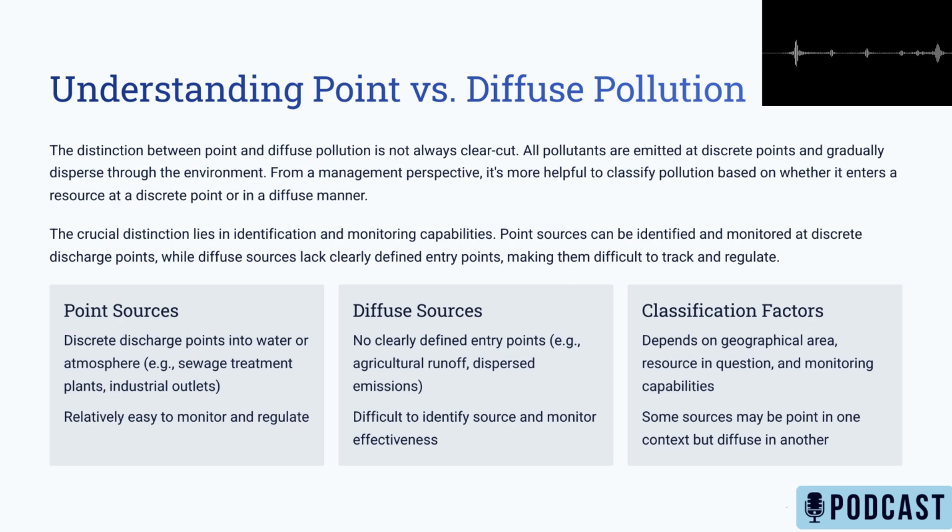So that difference, that's key, right? Between a single traceable source and something much broader, it must create very different headaches when it comes to figuring out who's polluting and how to stop it. Exactly. With a factory, you can often measure what's coming out of the pipe. Relatively straightforward. But with agricultural runoff, it's a mix of factors across a huge area. It makes it incredibly challenging to link specific actions to the pollution we actually see in the water. Got it. So with that distinction in mind, let's jump into the economic angle on all this and how it helps us think about solutions for cleaner drinking water.